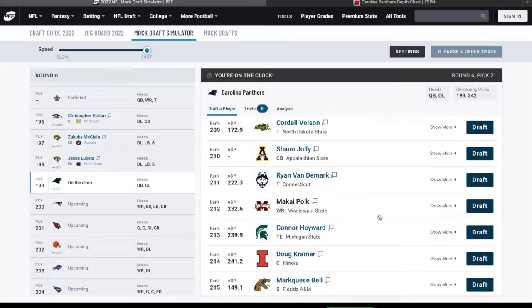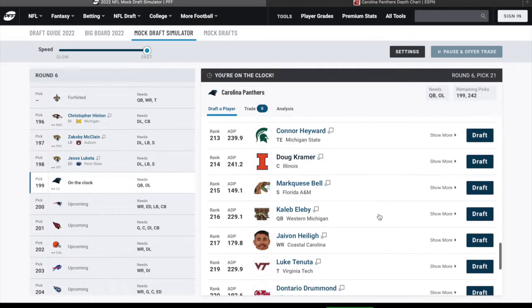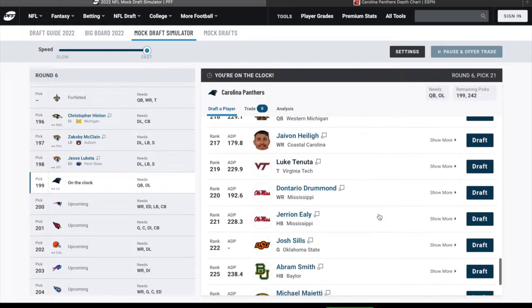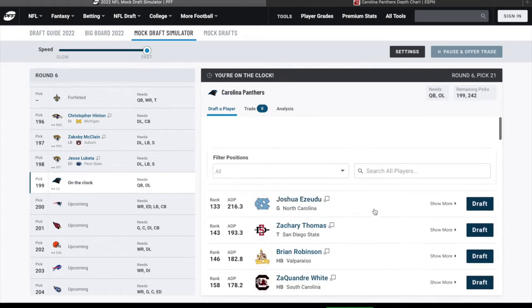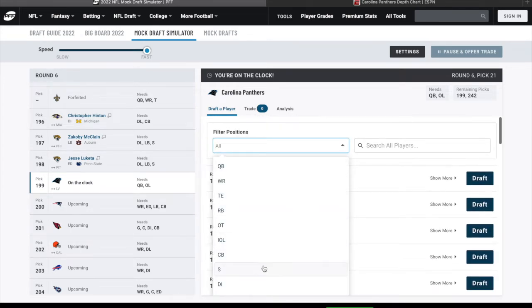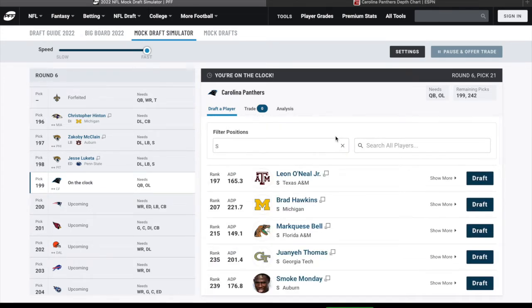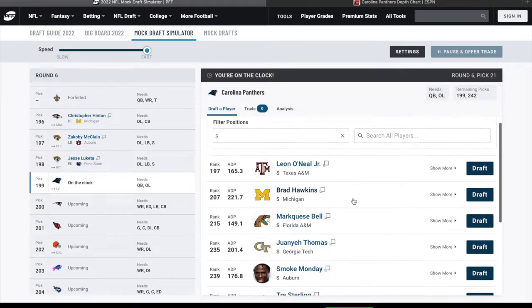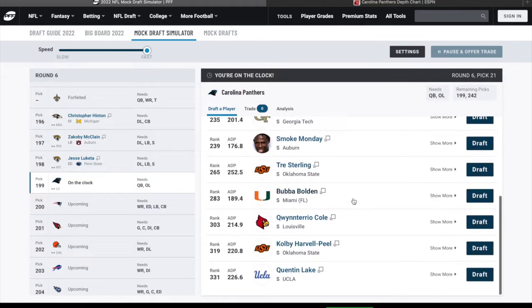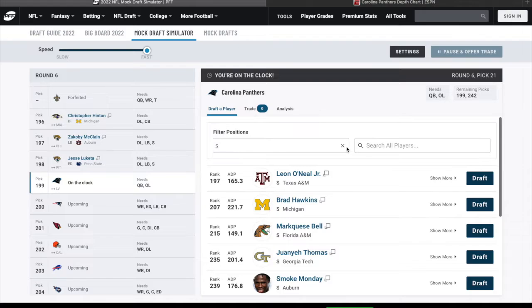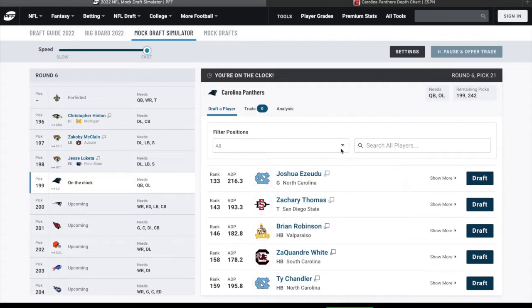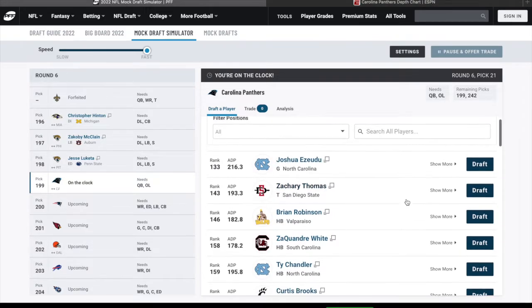Mekhi Polk from Mississippi State would just add another weapon. This is definitely an interesting area of the draft with where we've fallen here. I mean, we go take a look at the safeties. I can't imagine JT Woods would fall all the way to the 6th yet. No. I don't hate Xavier Woods at free safety. Could get younger there, but not a huge need.